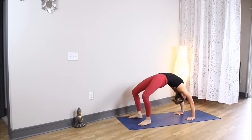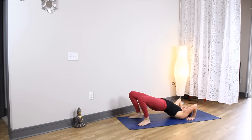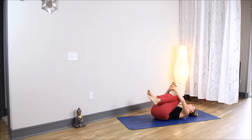One more full breath in. Full breath out. Take the chin to your chest, lower down to your shoulders first, and then all the way down. Hug your knees into your chest. Gently rock side to side.